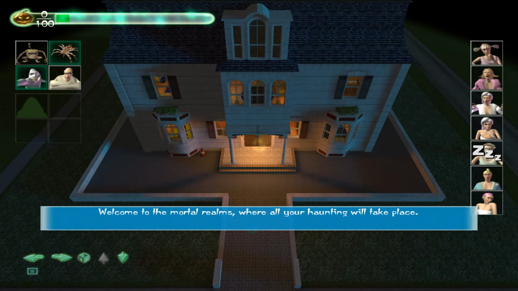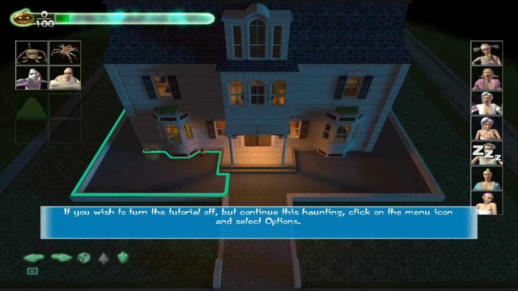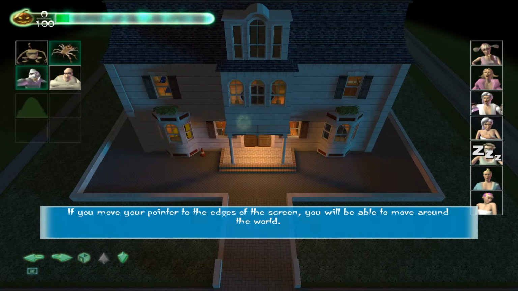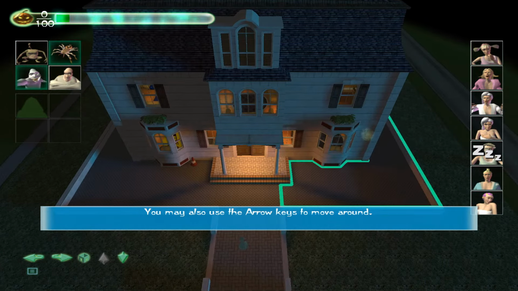Welcome to the mortal realms, where all your haunting will take place. If you need to freeze time or abort the haunting, click on the menu icon, bottom left, or press Escape. If you wish to turn the tutorial off, but continue this haunting, click on the menu icon and select Options. If you move your pointer to the edges of the screen, you will be able to move around the world. You may also use the arrow keys to move around.